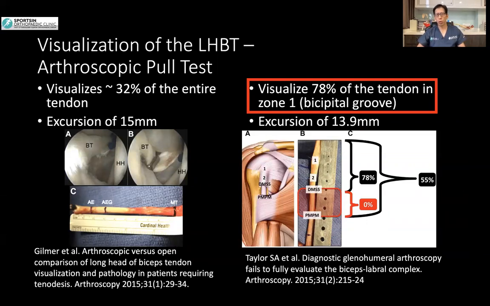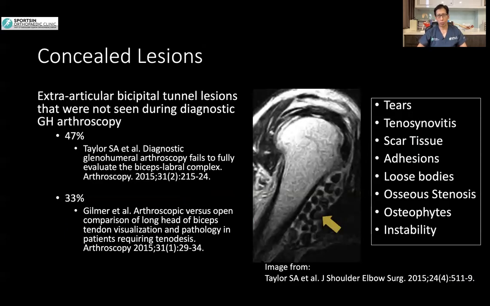How do we visualize the biceps tendon? Most of us perform an arthroscopic pull test — we put a probe into the shoulder and pull the biceps tendon down to try to pull as much of the tendon out of the groove as possible. However, this only visualizes about 32% of the entire tendon. Looking at just the tendon in the bicipital groove, it only visualizes 78% of the tendon in zone one, with an excursion of only 14 to 15 millimeters. Performing an arthroscopic pull test does not give us a complete picture of pathology further down the groove. In Taylor et al.'s study, 47% of patients had lesions hidden from view compared with intra-articular visualization.